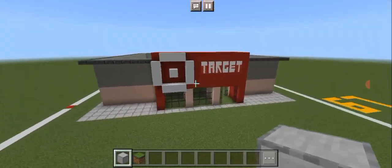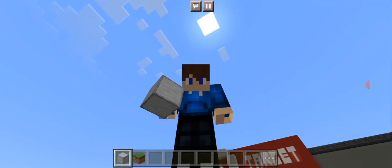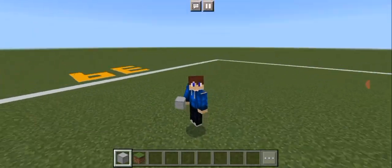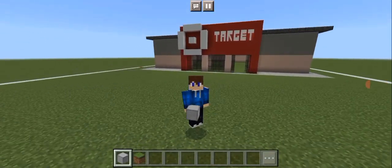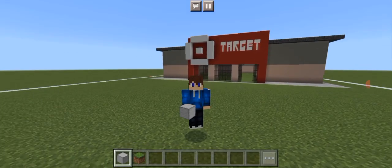Okay, now that we have done all these, this is the end of part 1. We've done the entire outside of part 1. In the next part, we're going to focus on the car parks and the inside as well. But I'll just clear my inventory, then we'll be back and we'll tour this part of Target.